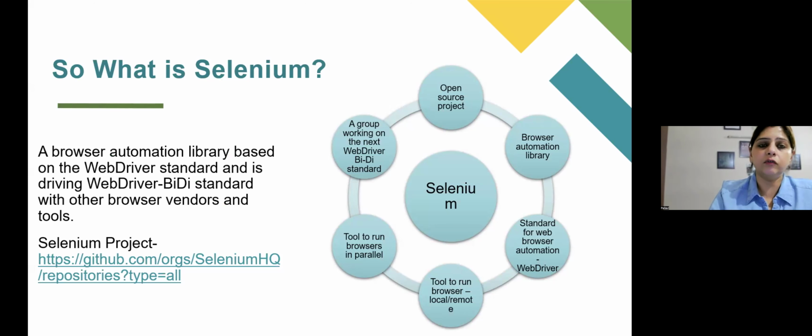And it is one of the projects which is wholeheartedly driving the WebDriver BiDi standard implementation with other browser vendors and other tools in the market. So it's an open source project. It is a browser automation library. Selenium can be used wherever you want browser automation, whether it is for testing, for web scraping, or you want to automate filling of your timesheets. Selenium is there. And Selenium has three important components. We have IDE, we have the WebDriver, and we have the grid.